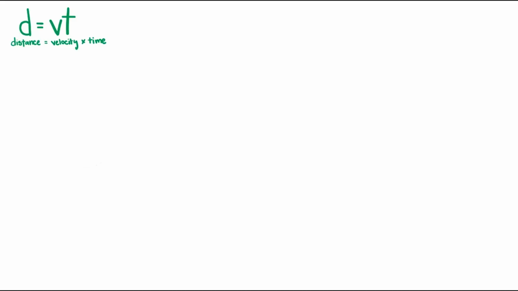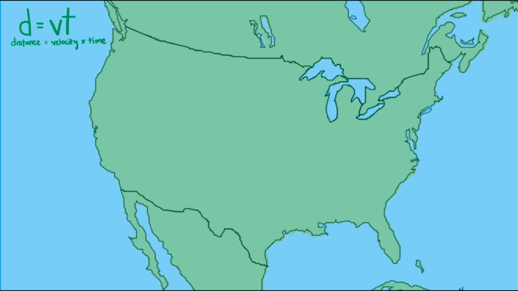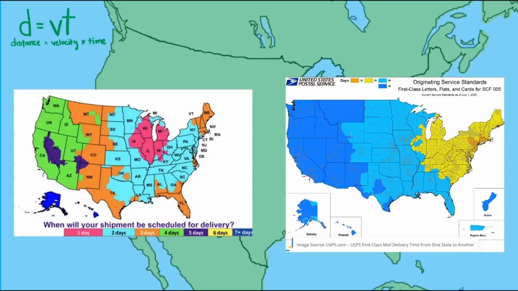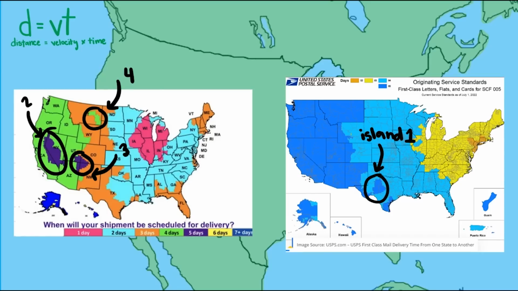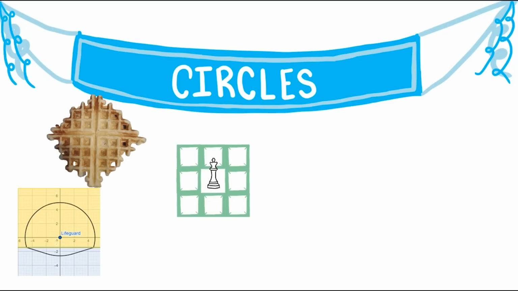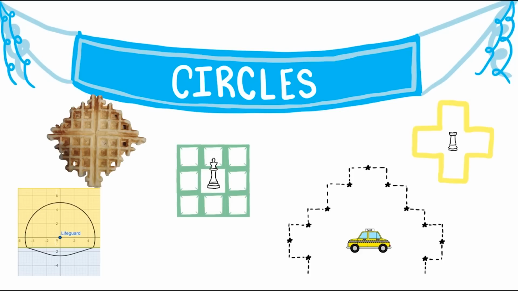Using time to deliver a package creates some different circles on the US map. Here's an image that shows where the US Postal Service delivers a letter from New York for a different number of days. Here's another one by the company FedEx and packages delivered from Chicago. It is interesting to see the islands where it takes more time to get to. So what we are learning is that the shape we call a circle for different contexts and different distance measures might not look like a Euclidean circle.